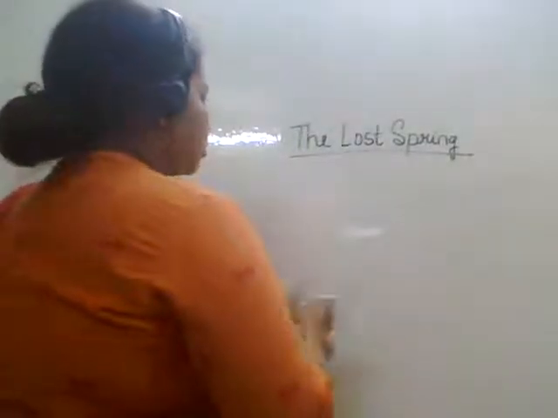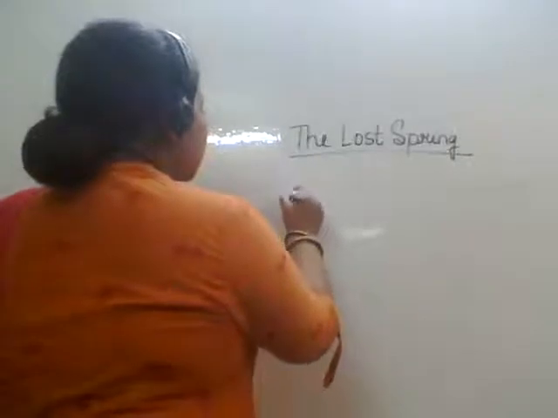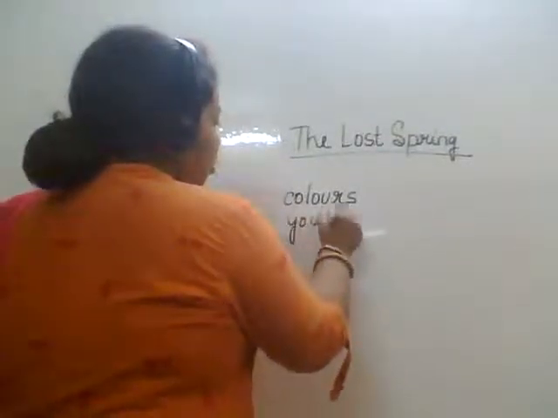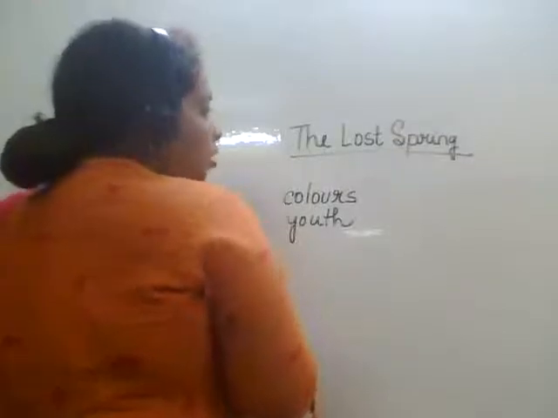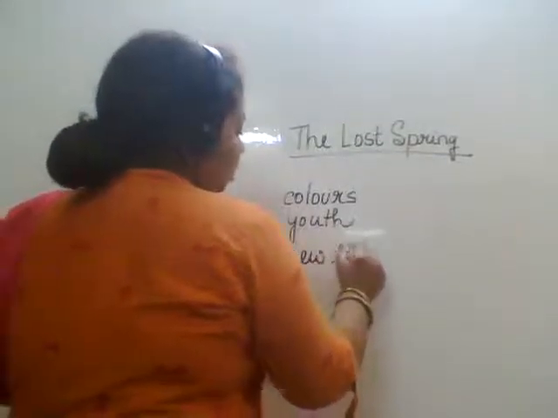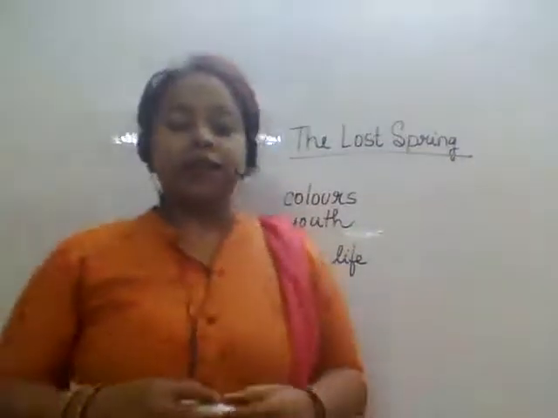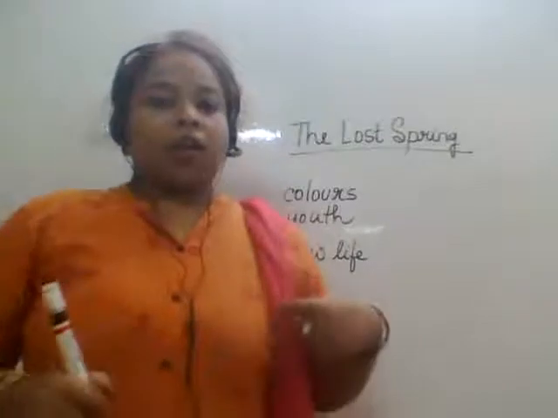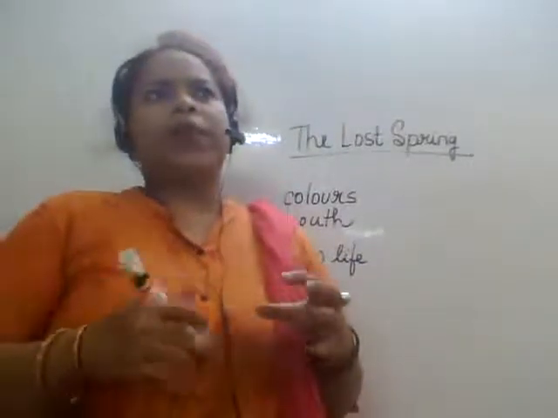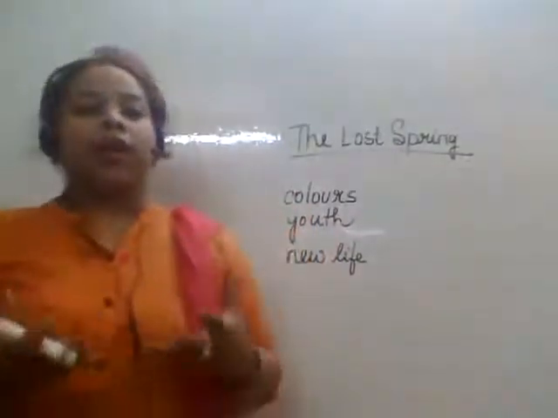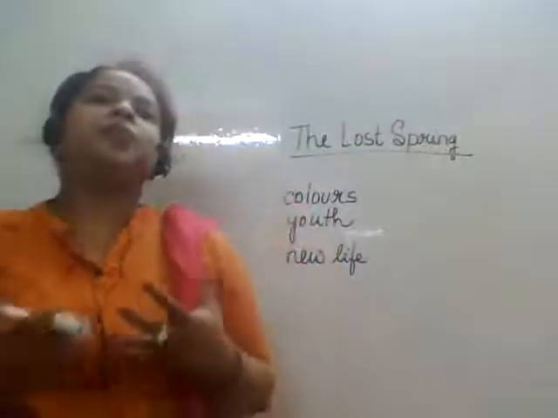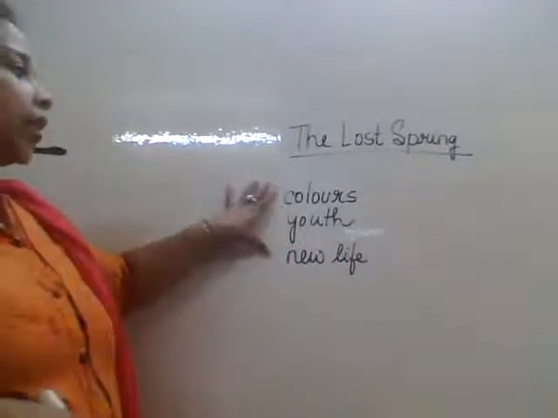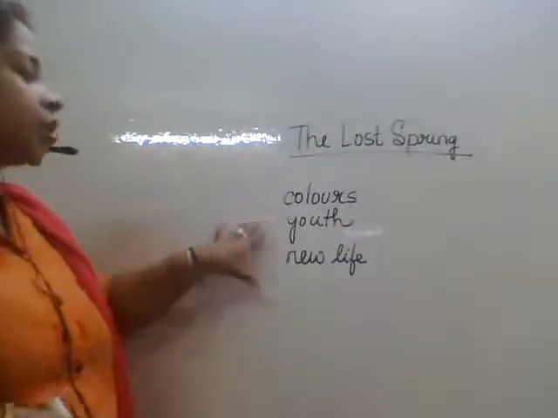Spring is associated with colors, youth, new life, because we all know that spring is the season that comes after winter, when nature goes off to sleep, or becomes bare in a way, and again with spring new life springs up. New life blossoms, new life blooms in nature. So with spring we can associate these words: colors, youth, new life.